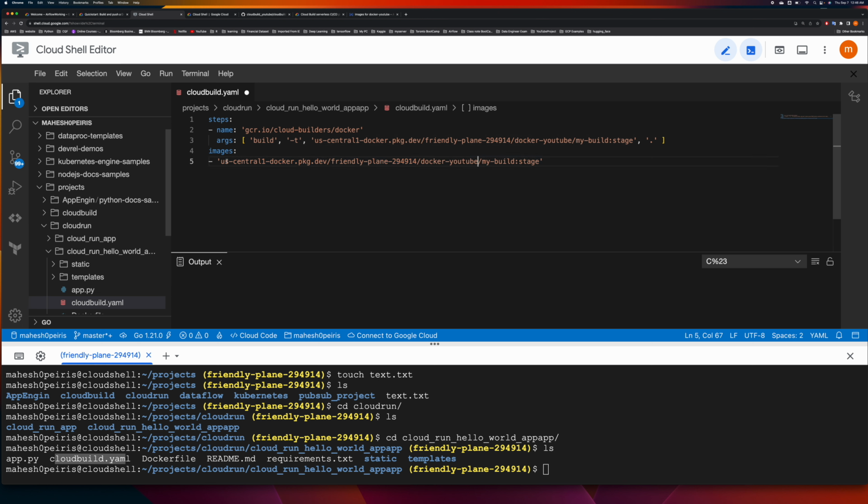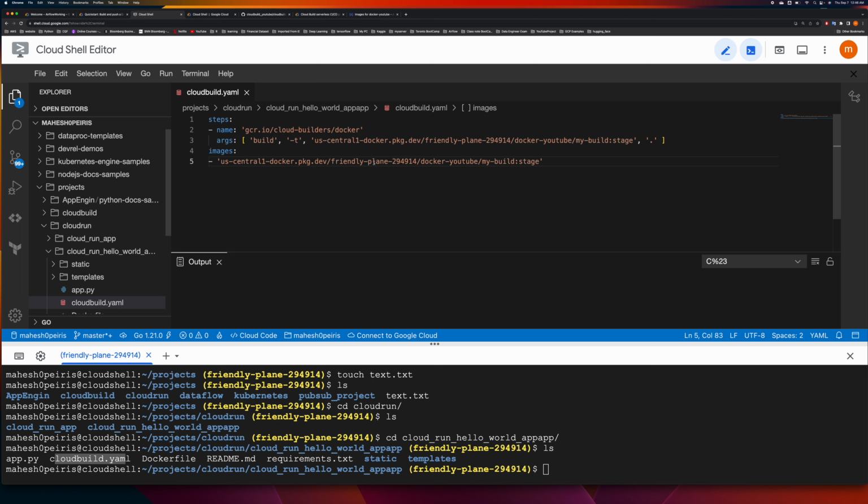So basically what's going to happen here, this is the build part with the T Docker. If you're doing Docker work, you know it's docker build -t and then the image. This is my image name, and this is the version tag with latest. If you delete this part, it would automatically be latest. I'm putting a stage. And then this is where the image is going to go.